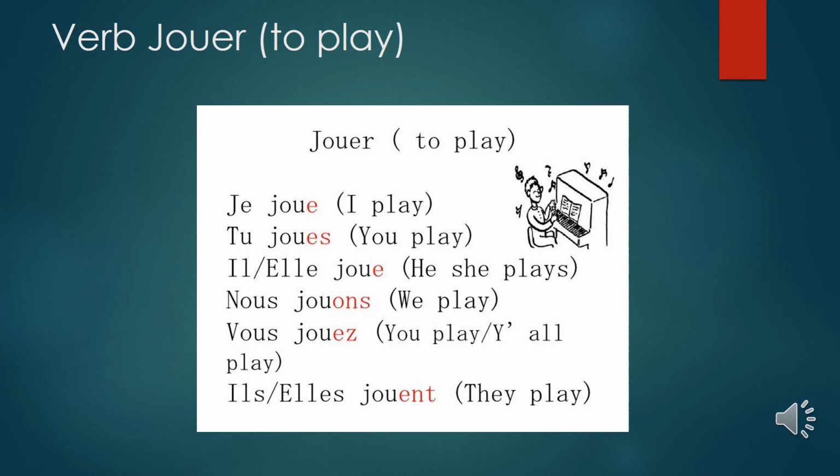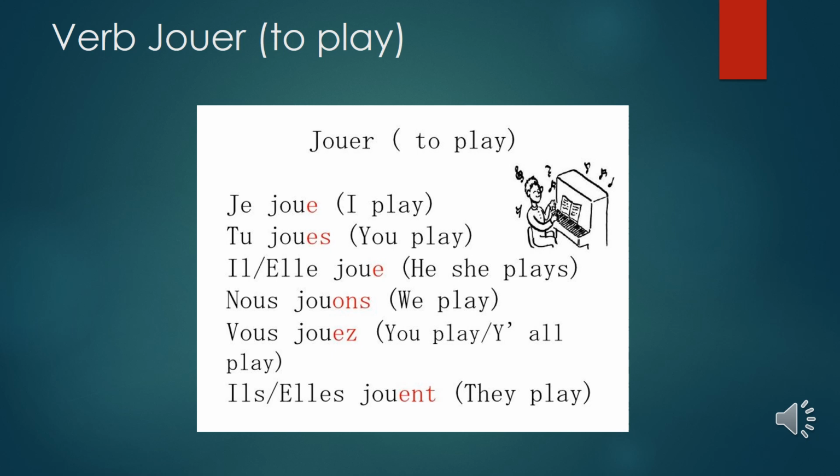Then let's get to tu. So it is tu joues. You see we have removed the R, but we added an S. So this one shows you that it is for tu. You see it has changed. But because it is a regular verb, there's not much change compared to the verb aller. You've seen the verb aller, the way it changes from aller to je vais. So that's the idea: you have to learn that in conjugation, the verb changes.